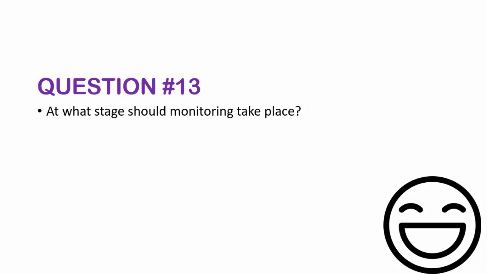Because if you have activities that are not being done properly, it is through monitoring that you'll be able to determine whether changes should be made. Is it a capacity issue? Are the staff members not performing their jobs well? That is when you come in. So it is at the stage of implementing activities that monitoring should take place.